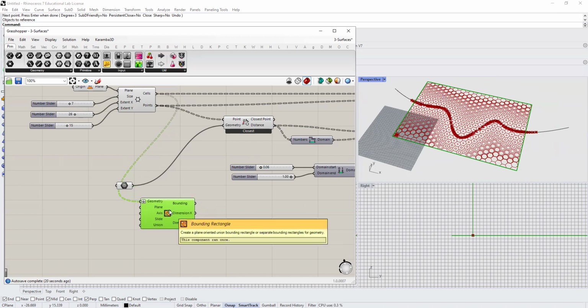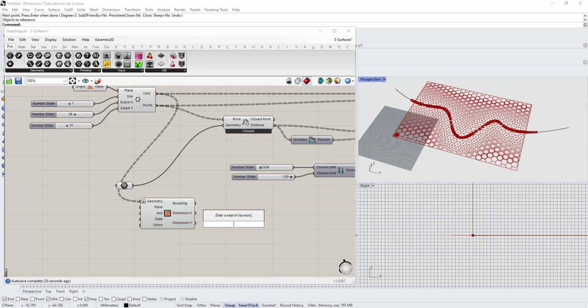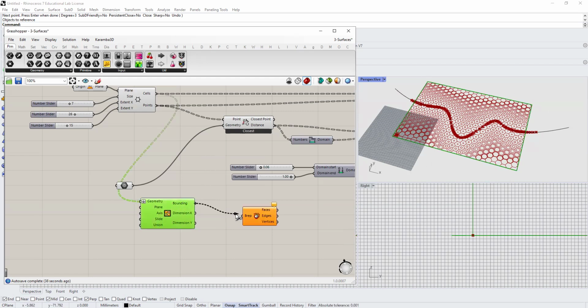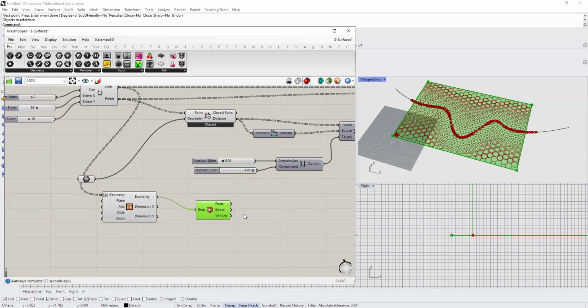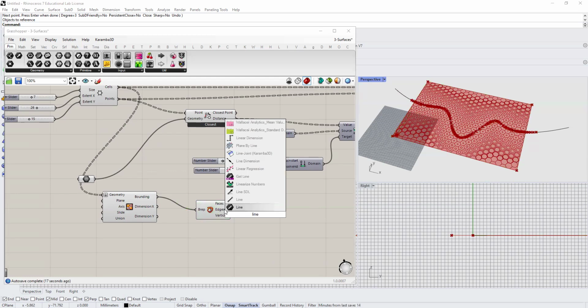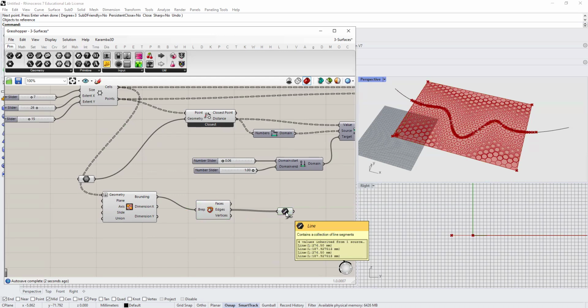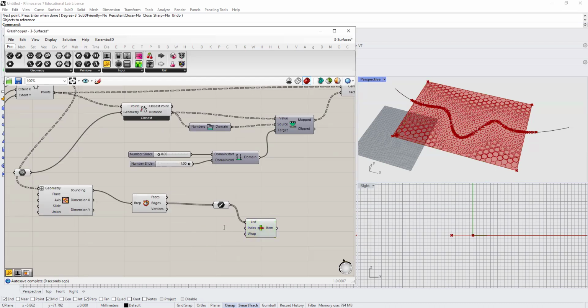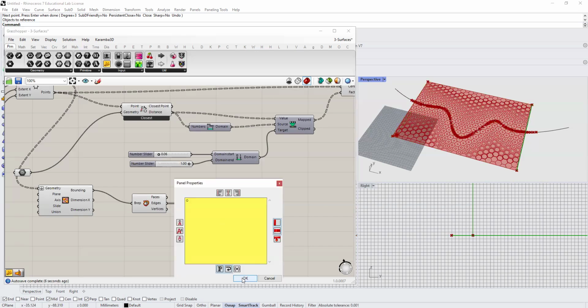Now I want to use a component that lets me define the different edges, and that is the Deconstruct Brep. So now we have a Brep here, which is this rectangle, and I want to connect this bounding rectangle to this Deconstruct Brep, and here this gives me the faces, the edges, and the vertices. Now if I connect the edges, you'll see it says there are 4 values in this list. So I need to pick List Item and say, okay, just for example, pick index 1, which is this, or index 0, which is this.